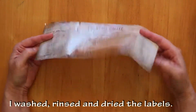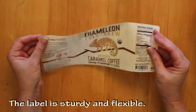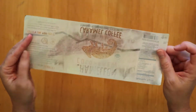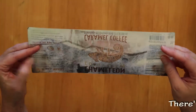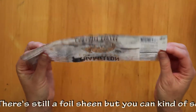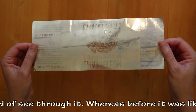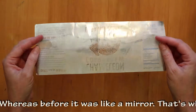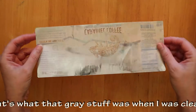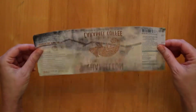I washed off the Goo Gone with soap and water, then I rinsed it and dried it. And the label is pretty sturdy and very flexible. There's still some foil sheen on there, obviously, but you can kind of see the design through the foil, whereas before it was just like a mirror. But now a lot of the foil shine has come off. That's what that gray stuff was when I was cleaning the glue off. It was the foil backing coming off.